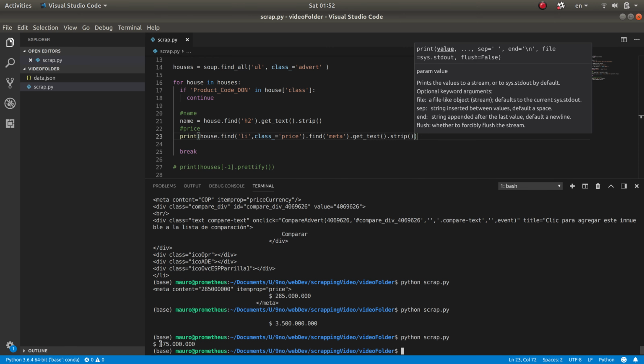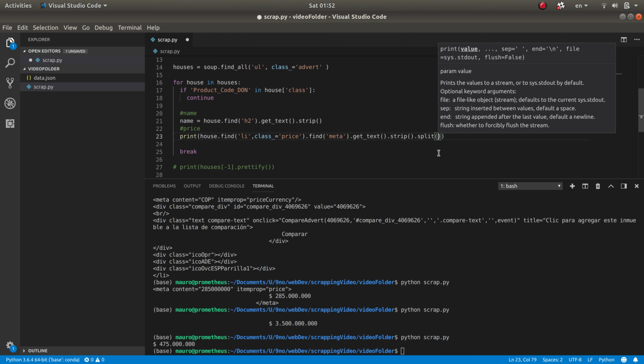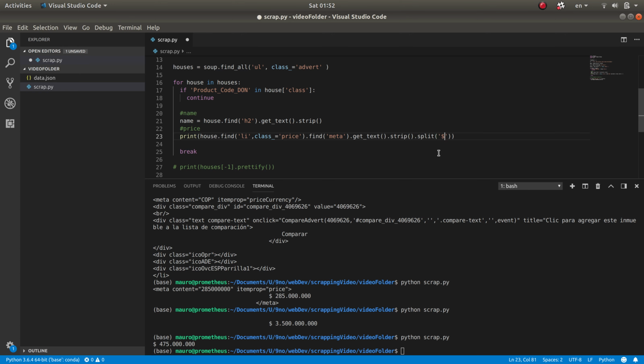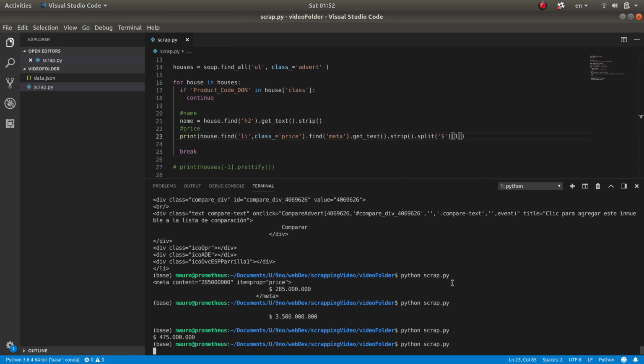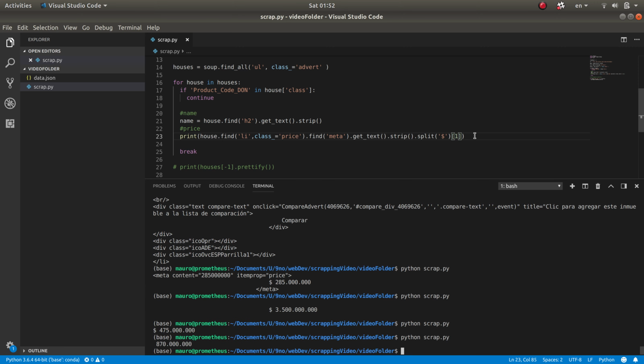But I don't want the dollar sign or the decimal places, right? I want the entire integer, so 475 million. Okay, so we can do a split by the dollar sign, right? Get the part on the right, so this will get me the part that's after the dollar sign. Awesome.